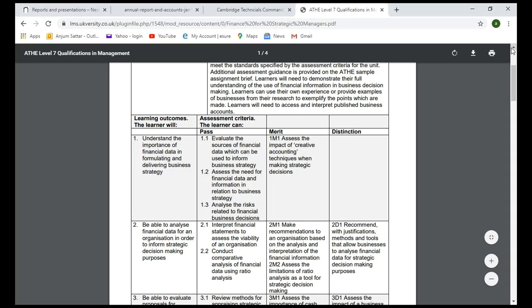Then we discussed the statement of changes in equity. The equity statement means the shareholder statement: how much dividend we paid, how many shares we issued, how much an asset was revalued. All of these we discussed in our previous lesson. Plus, we also discussed merit criteria and creative accounting. Creative accounting is not illegal, but people can understate and overstate. That's why there are new standards, but it's again against the ethical side.